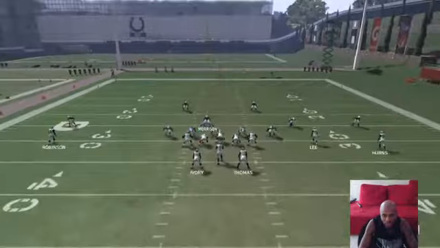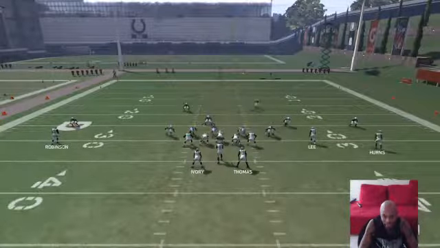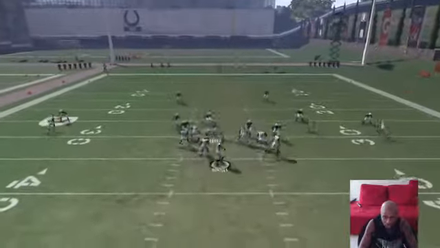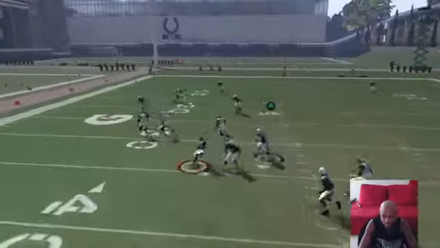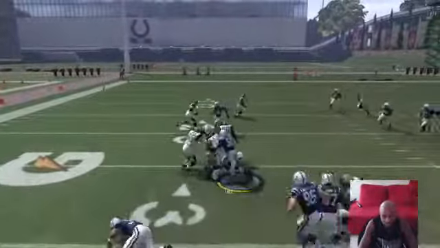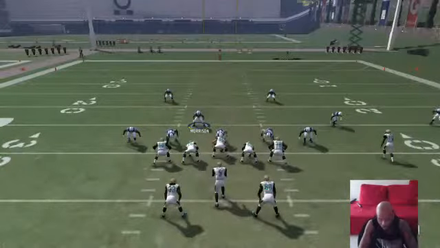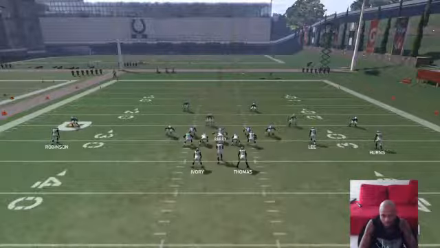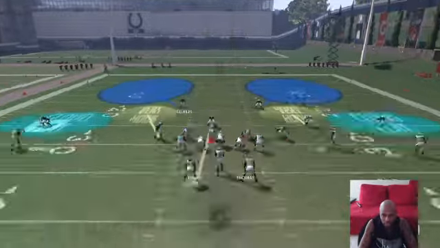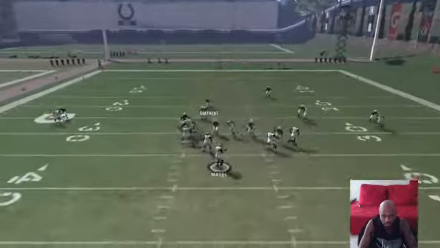I'm shifting my D-line over there. Or I can man him up like that and watch the linebacker just go. He's gonna take that down. You see what I'm saying? Man him up, and you see that slowed him down. The average opponent is gonna constantly throw that ball anyway. And then you can use a safety to come down.